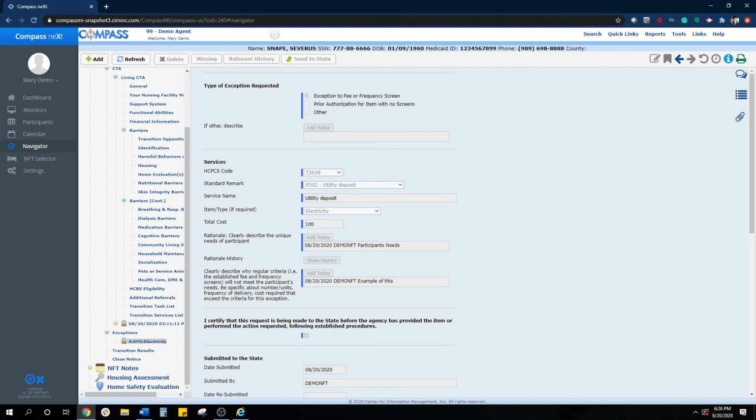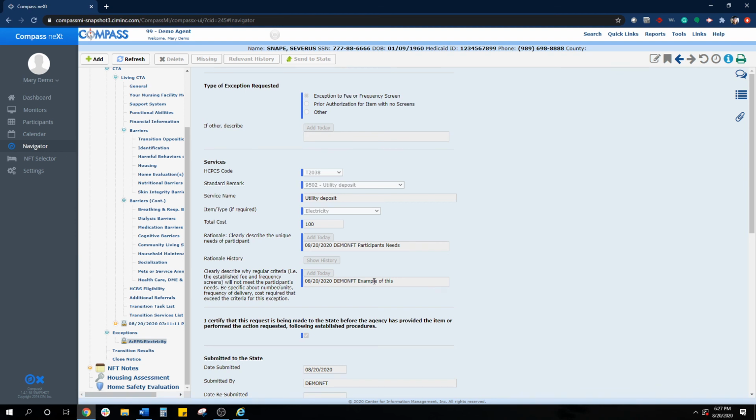Okay, so what else is there to say? Mostly just deleting exceptions if you need to delete it and you've already sent it to the state. You're going to have to request that the state does this for you. State users can delete submitted records, but if you hadn't submitted it yet, I would have been able to delete it like I did before by selecting the record and clicking the delete button and then confirm delete. And then when that occurs, the associated to-do will be removed as well.